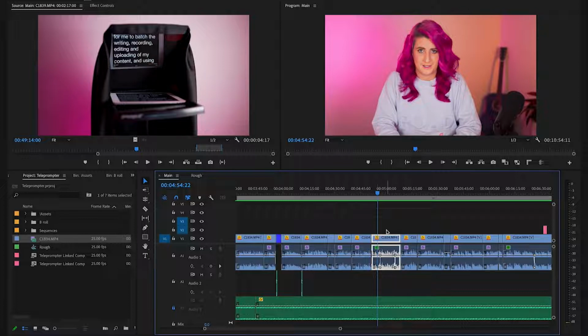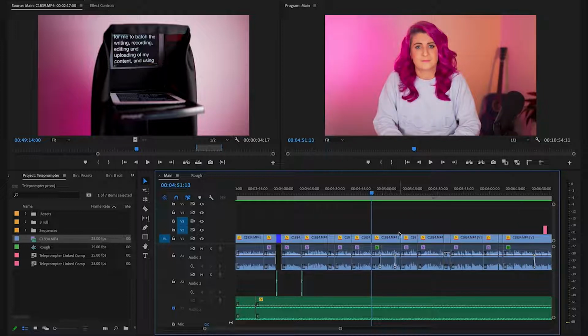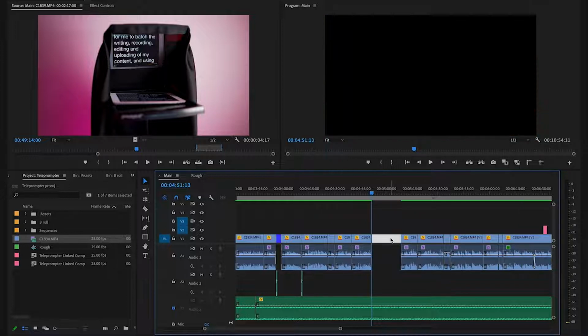I want to delete this clip without leaving a massive space, so I'm going to select it, hold down Option or Alt on a PC keyboard, and hit Delete. And that is going to bring all of the rest of my clips forward, which just eliminates me having to hit delete and then hit delete again. And it may not seem like a lot, but when you've done that 20 times in a row when you're doing a rough cut of a video, that's a lot of clicks that you don't have to deal with.